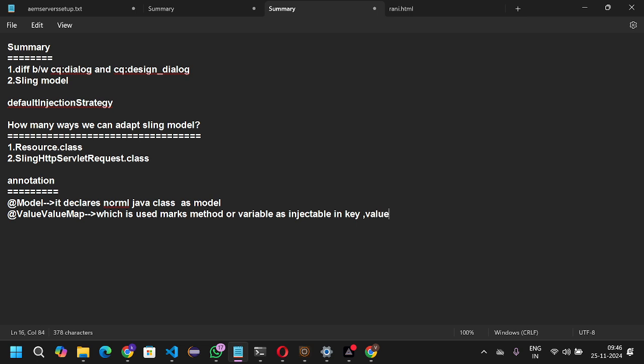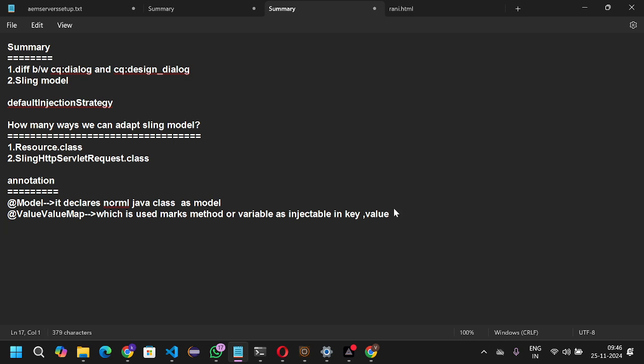In Java you have the concept of maps, right? If you want to inject the value in the format of key and value, at that time we can go with ValueMapValue.